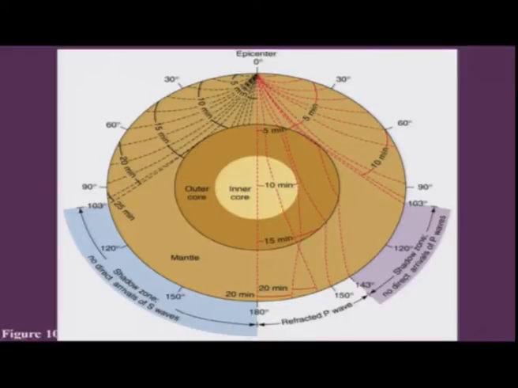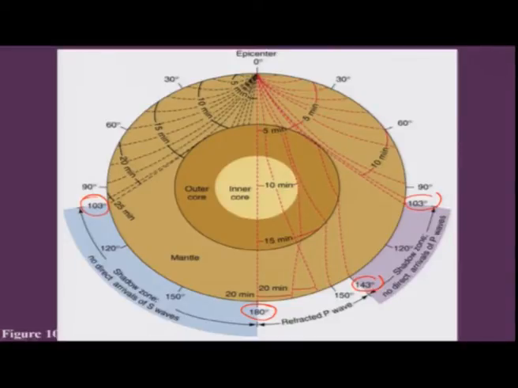So this shadow zone from 103 to 180 is the complete shadow zone of the S wave. Okay, so no S wave will be seen between 103 up to 180. Okay, but between 180 and 143 you will be able to catch P waves, which are refracted P waves. But again between 143 and 103, because of the deflection of the P waves, you will again not be able to see the P waves in this region.